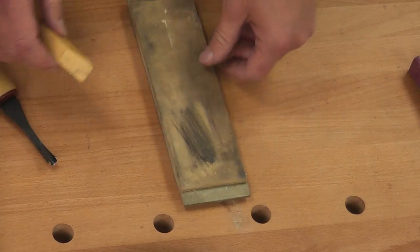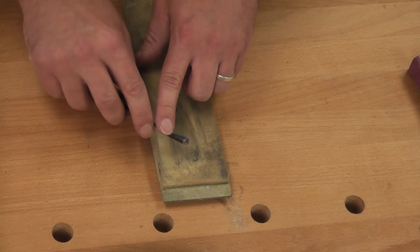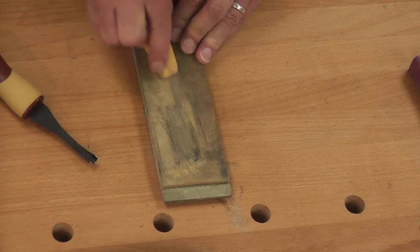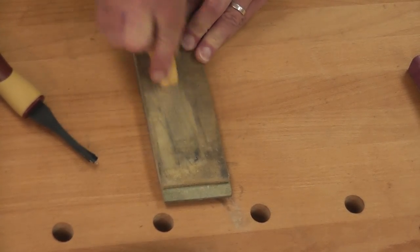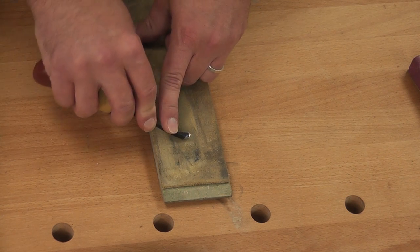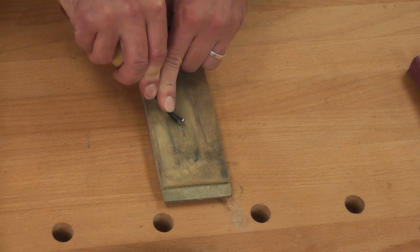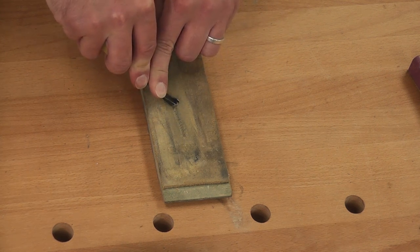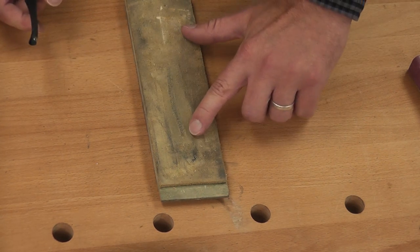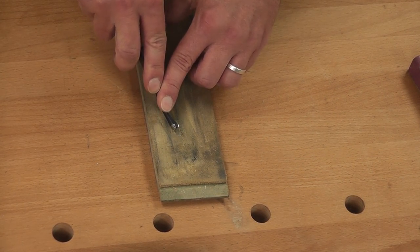We want to use our strop, get a bit of that polishing compound on there. And there's just a bit further to travel with this one, so you may want to use more of the strop, come down a bit further. So up on that wing, a slight diagonal. And I'm going to start dragging that towards me and just twist as we go. And you should see it leave a little darker trail. That's the material coming off of the knife.